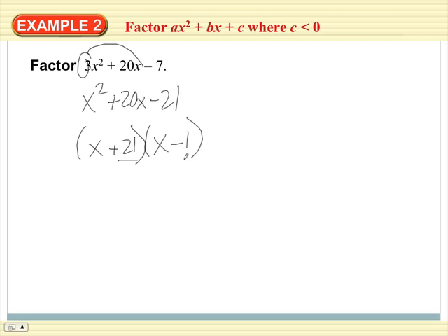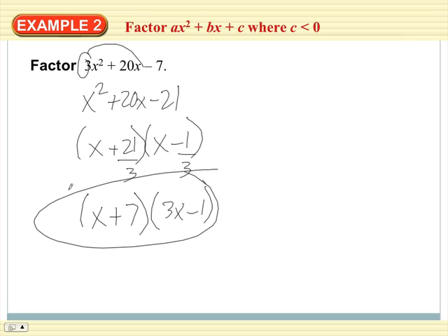Since I multiplied by 3, I'm going to divide by 3. I'm going to do this real quick. I'll show you later. Divide by 3. X plus 7 reduces too. And I'm going to put this out front. 3x minus 1. Done. Okay? It could be a real quick method. You don't have to do that. It would work for everyone, but you don't want to use this for every single thing I throw at you.